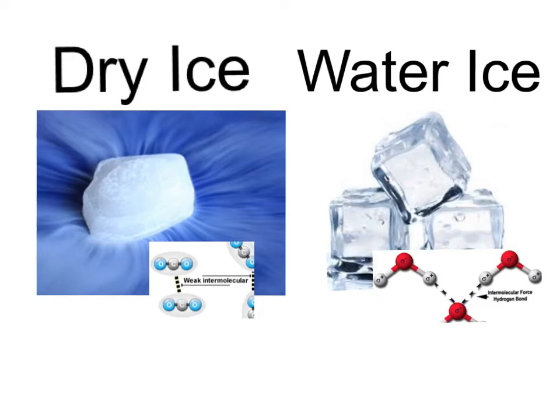So what is dry ice? Well, dry ice is frozen carbon dioxide. At the temperature you usually experience as a human being, carbon dioxide is normally a gas. This is because the intermolecular attractions between carbon dioxide molecules are very weak. They're not attracted to each other. In order for these weak forces to hold the molecules of carbon dioxide together in the liquid or solid state, they need to be slowed way down or be forced into close contact by pressure. The temperature and pressure of this room provides enough energy for carbon dioxide molecules to overcome their attractions and move about freely as a gas.